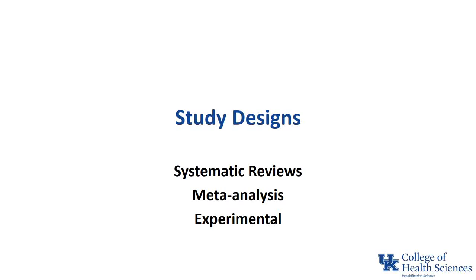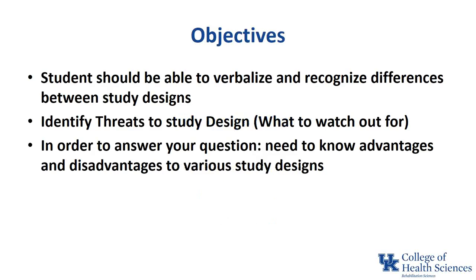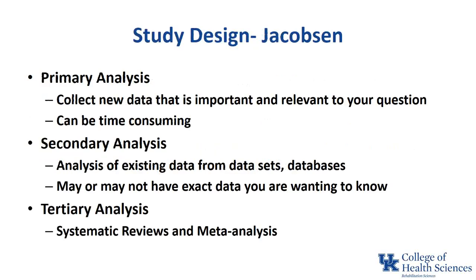I've been asked to talk about these study designs, systematic reviews and meta-analysis, and experimental designs. So the objectives for the whole class haven't changed. Our goal is hopefully to help you identify and verbalize key differences between studies, identify what to watch out for, and what threats are involved with each, in order to help you answer your questions. And I know several of you identified in your initial survey that you might be interested in doing systematic reviews or perhaps meta-analysis.